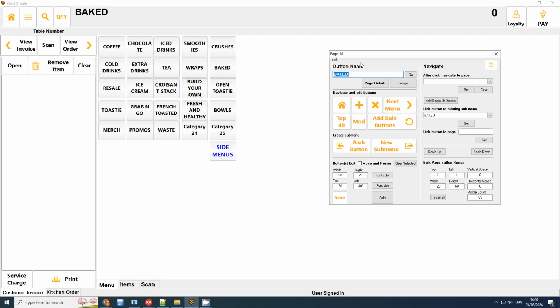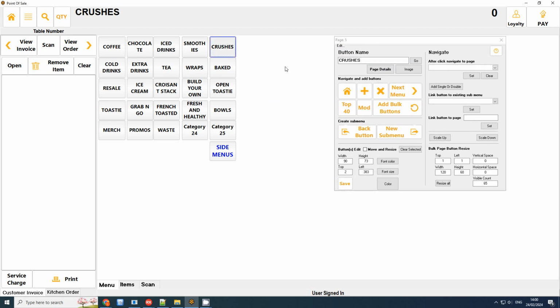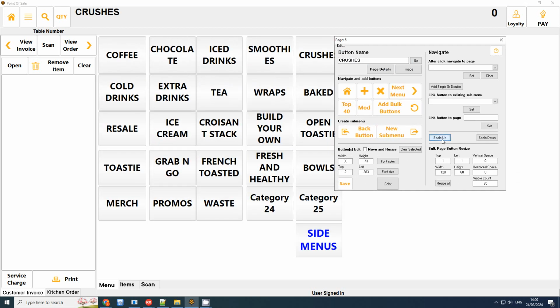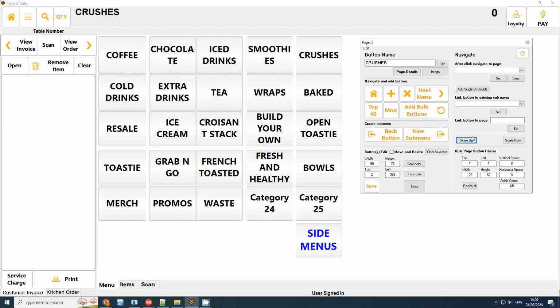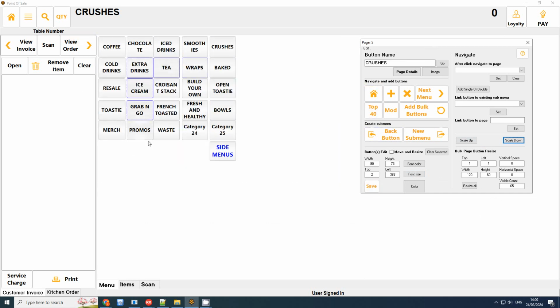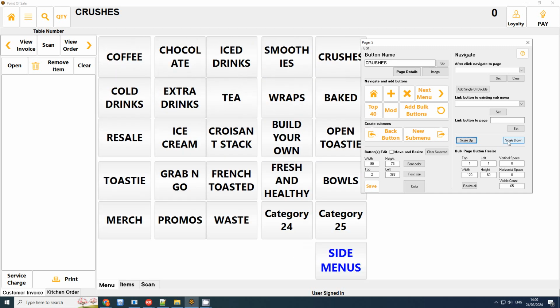So the easy thing to do in this case, I'm just going to click on scale up, and what it's doing at this stage is just simply scaling up the buttons for my specific screen. So let's leave it at that, and then remember to click on your save button. It won't save, so if I click on home you'll notice it just goes back to original by design, but let's go back to scale up.